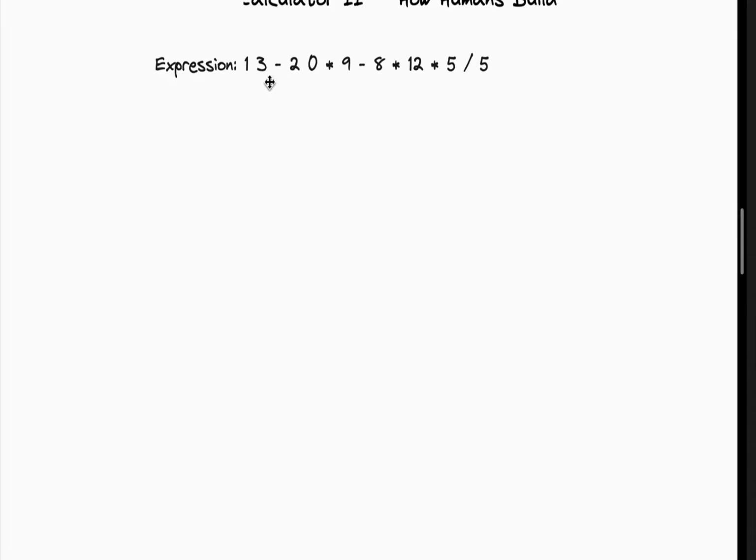If the operator is addition or subtraction, we are not calculating it immediately. We will wait, because we know that multiplication and division have higher priority. So what we are really doing here is delaying the decision of addition and subtraction, but at the same time we are maintaining the order of the numbers. Now we will continue scanning the expression. Again we start building the number digit by digit, 2 then 0, so together it becomes 20. Now we see a multiplication operator.